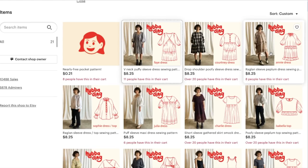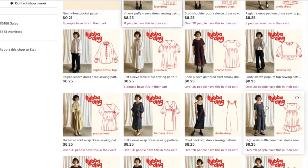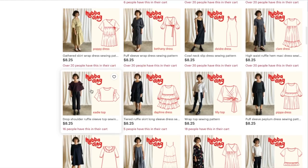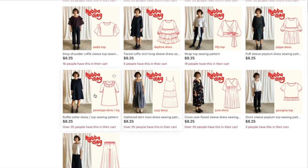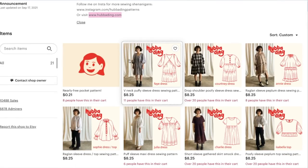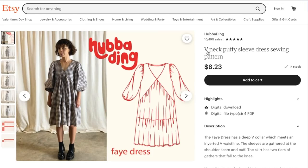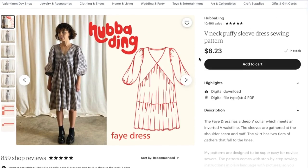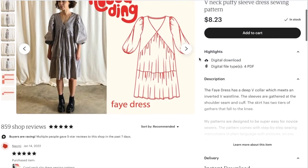This one we saw, this one we saw. Isabella, yep, saw that one. This one is Claire. We saw Claire, we saw Deidre, we saw Bethany, yep. Poppy, we saw Edie, Daphne, Lily, Pippa, Georgina, June, Susie, Penelope. Okay, so this is the only one that's on Etsy and not on her website. But I love it. This is my absolute favorite out of all of them. And it comes in at $8.23. So can't really beat that.